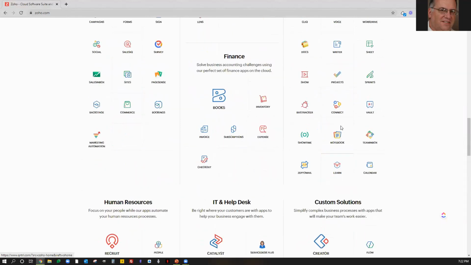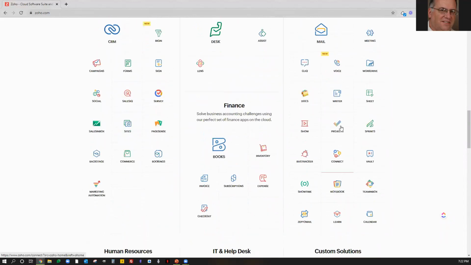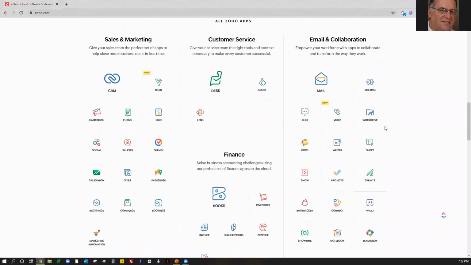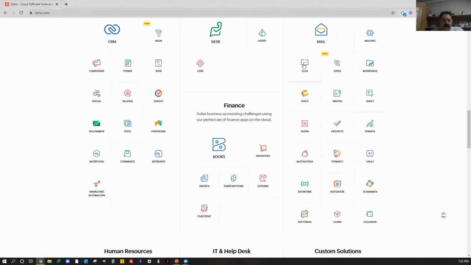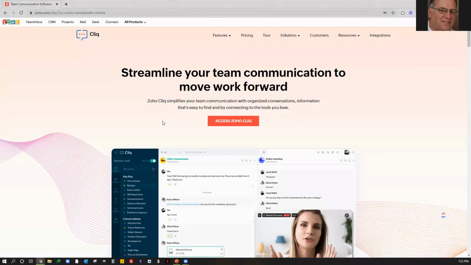But they also have, and I need to just find it for you, I'm looking for a thing called Zoho Cliq. Now, as far as I know, that was under email and it is there on top. Yeah, there we are. Now, Zoho Cliq, I'm going on to it, is very similar to Slack, except it goes much further. So, for example, it has team collaboration, work remotely, chatbots, team management, video collaboration, all that sort of stuff. And built into it, it has a knowledge base.